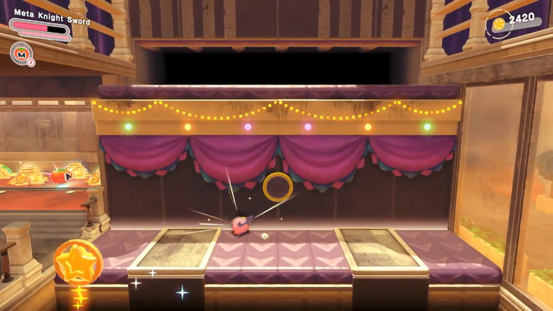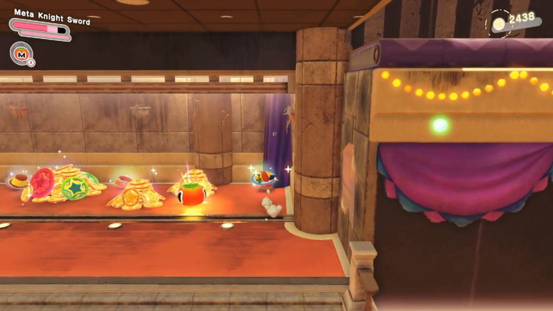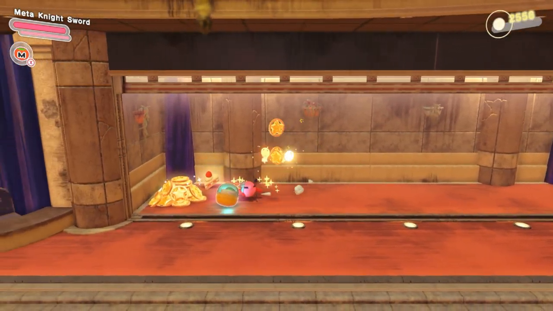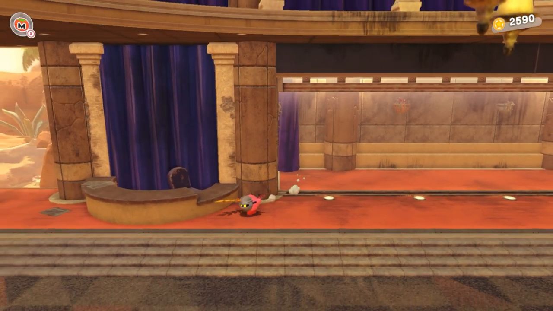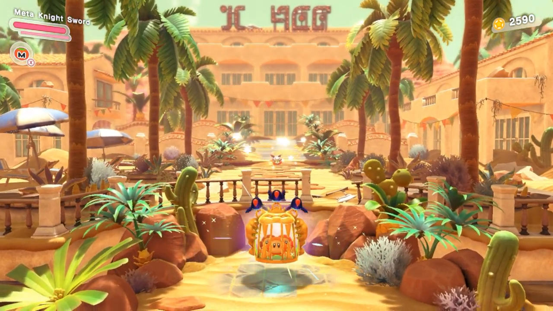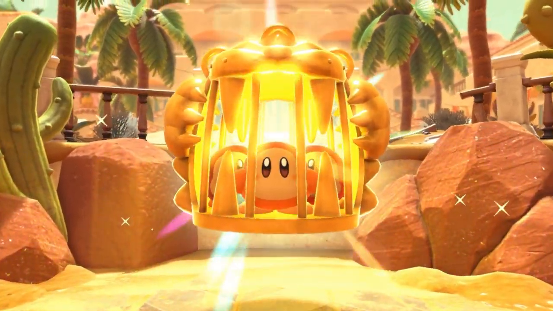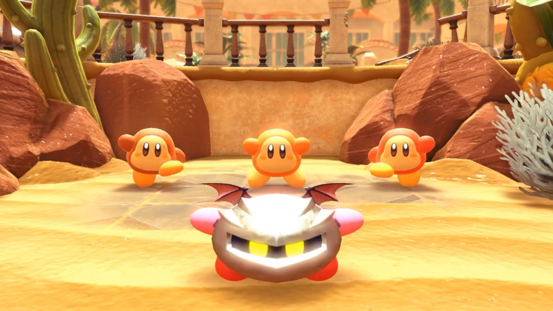Hall of Treasure. Alright. Flan. Maxim Tomato. That thing. More flan. Gotcha. Cake. Alright. Nice. Nice, nice, nice. Alright. Don't worry, guys. I was gonna save you. There we go.